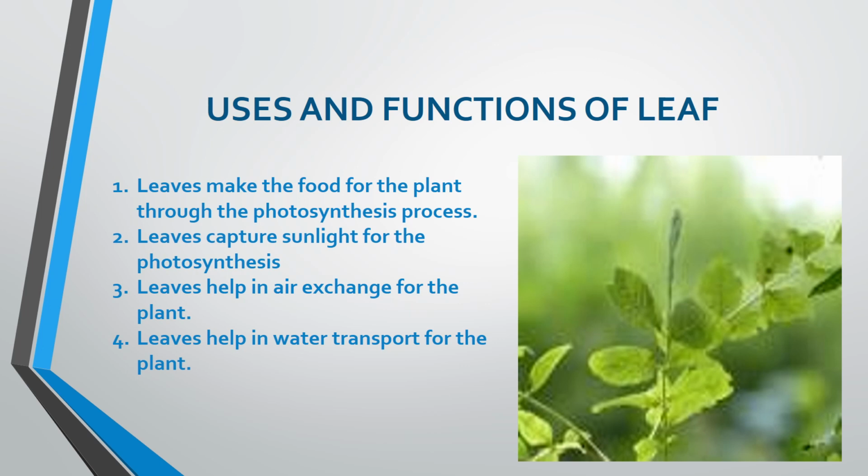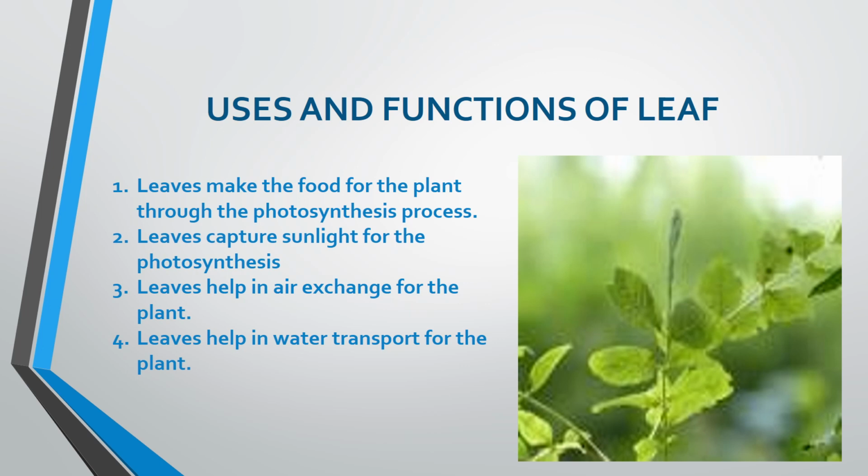Third, leaves help in air exchange for the plant. We all know that green leaves contain tiny holes that are also called stomata, and stomata are responsible for the breathe in and breathe out. When the leaves breathe in, they take carbon dioxide. When they breathe out during the day, they give oxygen. And this oxygen is also useful for human beings and animals to breathe in.